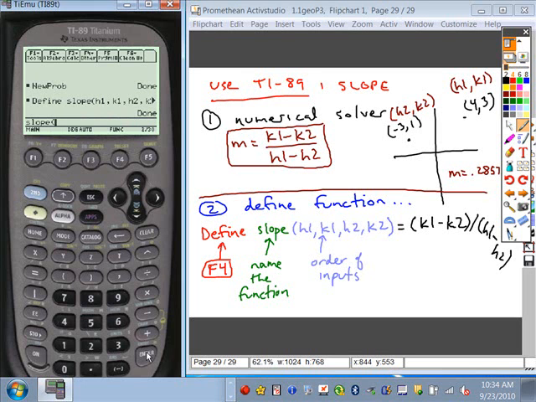So the other thing, again, you can just alpha lock and type the word slope if you wanted to. Once you do this, if we wanted to confirm the slope of these two points, just start entering the coordinates of one point followed by the coordinates of the other, each one separated by a comma.